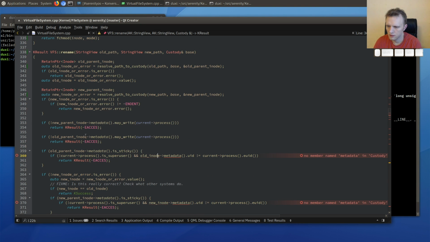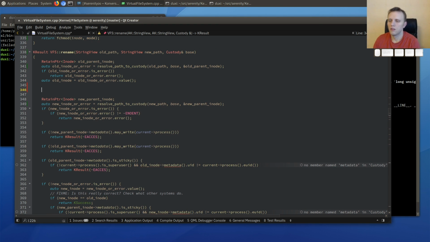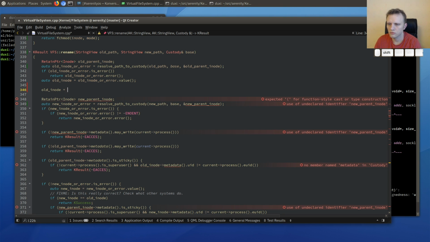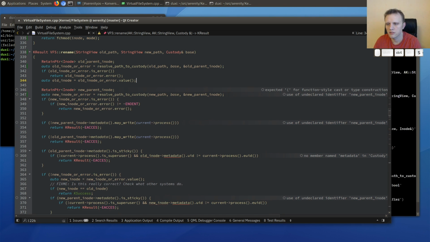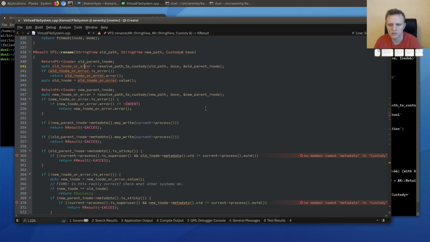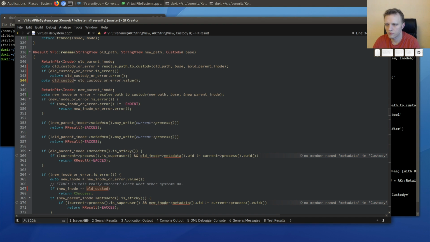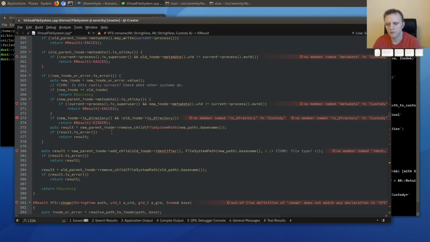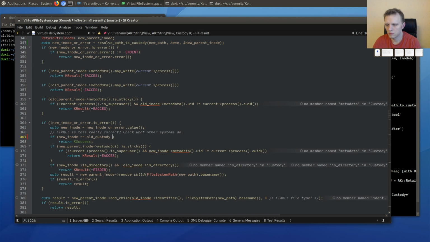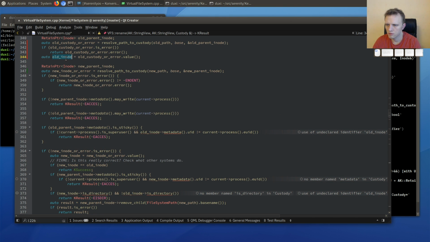Okay. No metadata in that. Right, so here we gotta do some stuff. Old inode is, or let's rename these things. So this is the old custody or error. And the old inode is old custody. But is that actually used in any more places though?